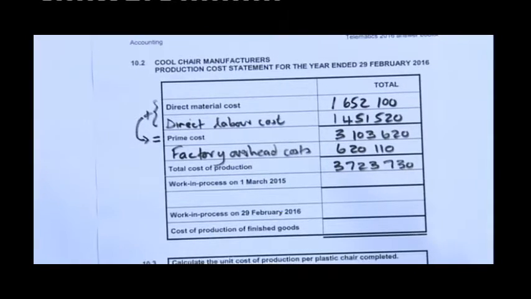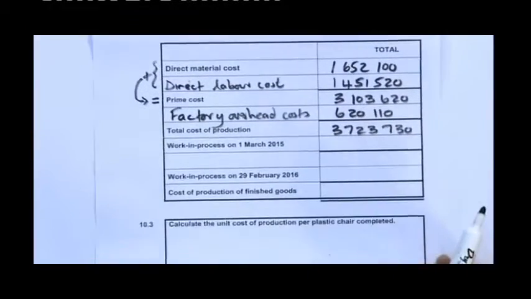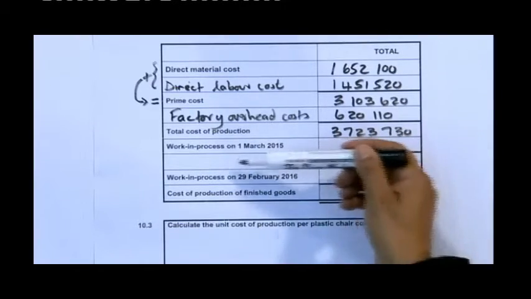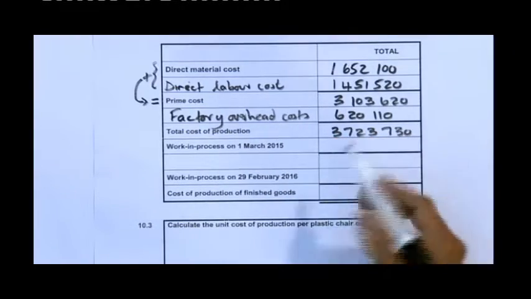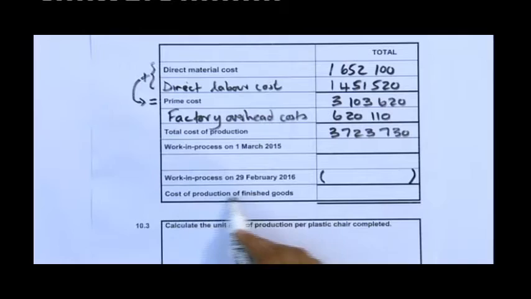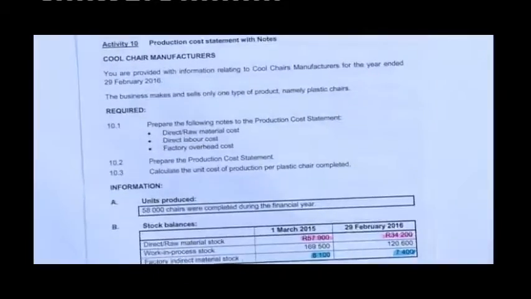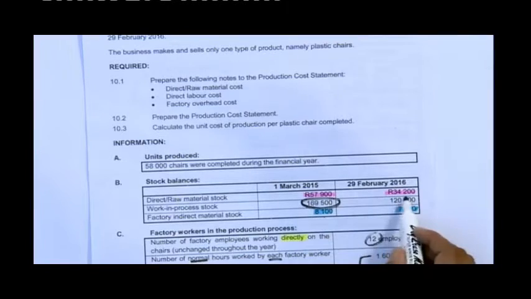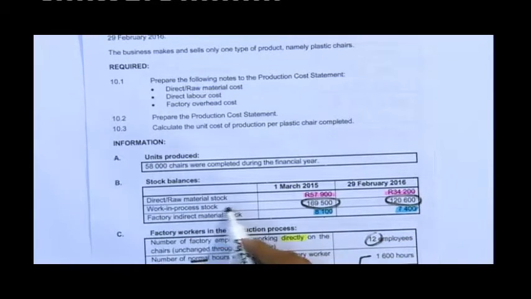3,723,730. Okay. Now remember the work in progress I spoke about? Started out at the beginning of the year. Okay. Then I'm going to get a total. It's just simply a total there, no description there. Then I'm going to minus what I did not finish on my factory floor at the end of the year, and I'm going to get my cost of production for the year. So that amount I'm going to find in the front again of my page. Let me just show you where I find that. That amount I'm going to find there. Okay, so there, work in progress at the beginning of the year, work in progress at the end of the year. Okay, there we go.